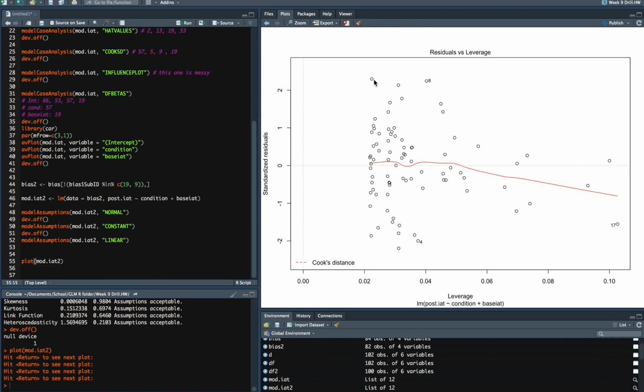Although this is my typical preference for the initial diagnostics at least. The nice thing about the model assumptions is that you are able to click on the data points to figure out who's who or what's what, things like that. So it does have some nice features, but you can also use this plot here.